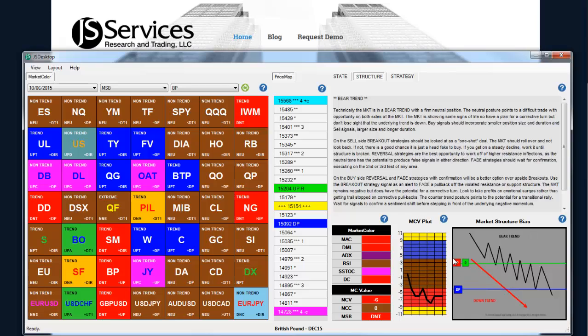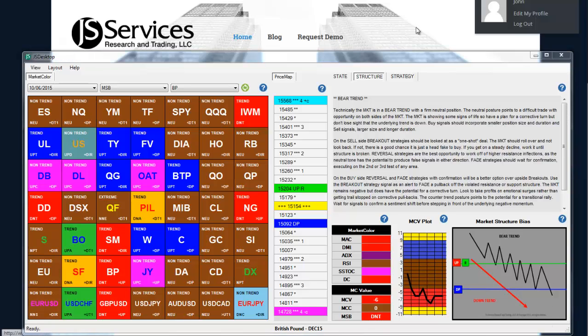Remember, the price map represents the price framework of the market state. So it's making a decision: is the market going to hold structure and perform to the expectation of this state, or is it going to break structure and transition? Is the bear trend going to remain true? If it is, it's going to remain below this price point. It's going to remain below 152.04 in the British pound. And if it breaks that structure, it's not true anymore. It's no longer a bear trend. So this is a big macro structure point. This is a point of dynamic equilibrium where the market is either going to make a decision to resume that trend or break structure and transition into a new market state.